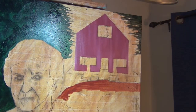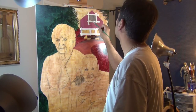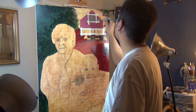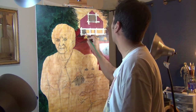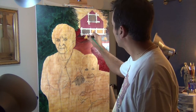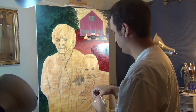I'm not even sure if you could tell they were at a farm if you didn't put that house in. Maybe you could, based on the clothing, but I think that house kind of marked the time period. Well, I'm putting this house into my dual portrait to kind of mark the placement of where they lived for so many years in retirement.